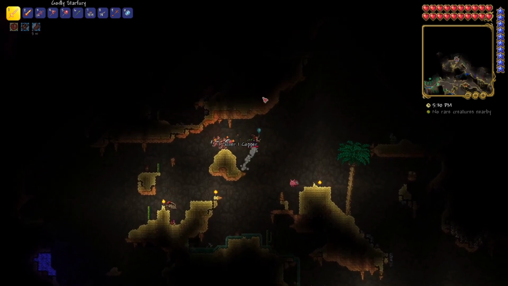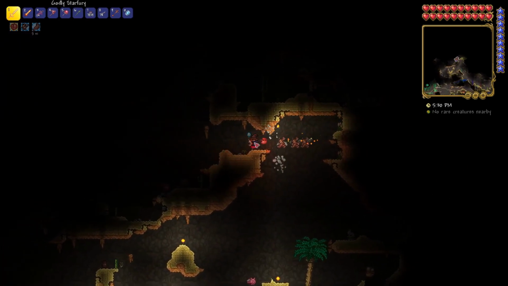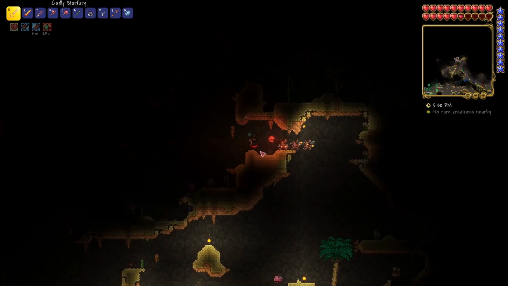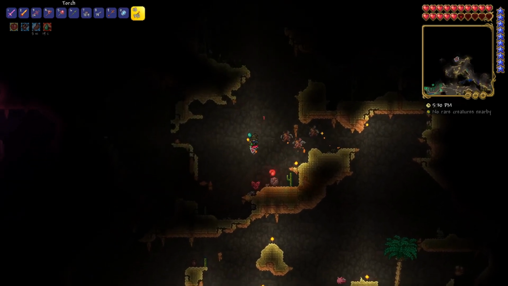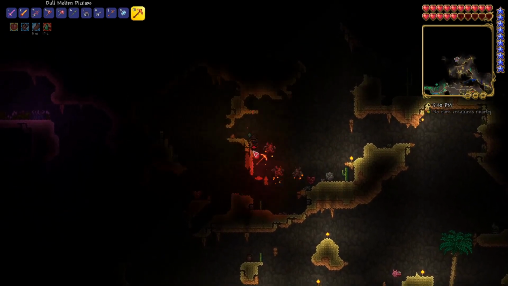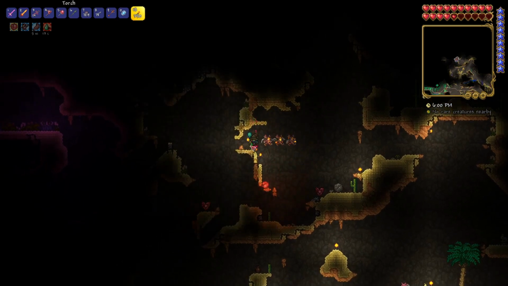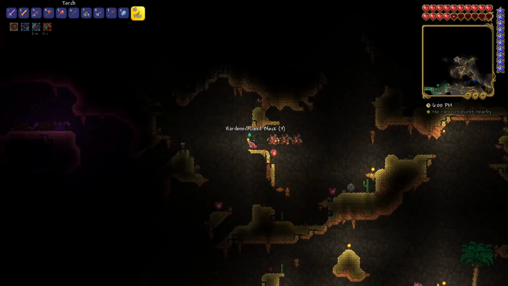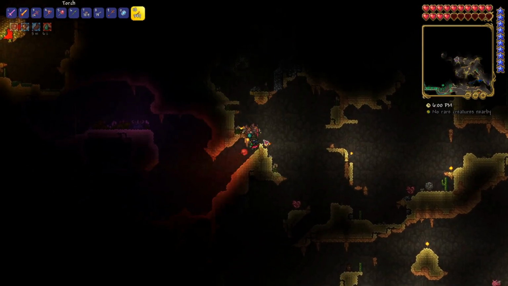I think if we hit anything with our sword here, also. There's a Waterleaf. Ow. Don't want to break anything too close to the Waterleaf, though, because there's every chance it would break the Waterleaf. That is unhelpful for what we're trying to accomplish here.